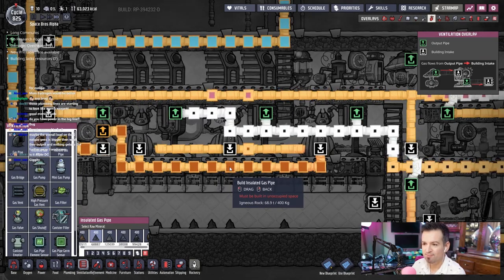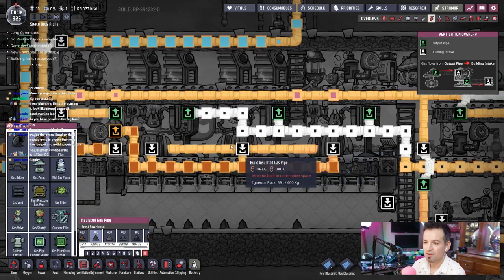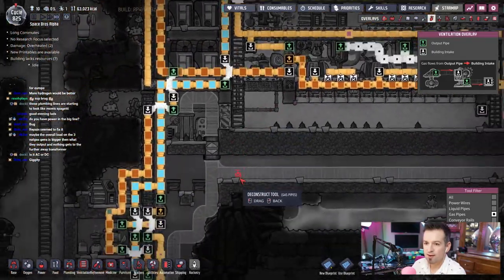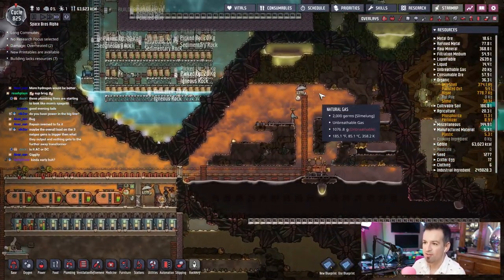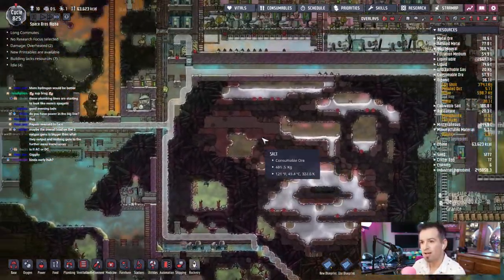Oh, it's taking longer than I thought it would. There we go. Gonna go and cut these. Good. Freed up some stuff there, and now we have natural gas coming from down here. We have four bins full of it, and we have all this over here that's constantly pushing it out, so we're good. Kind of early. It is kind of early.